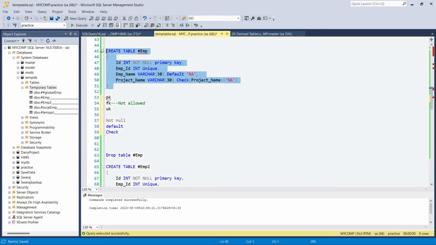Suppose I create a temporary table as #emp. If I create another table as department, and there is a relationship between them as primary key and foreign key, we can't do that. Only a physical table can do it. In terms of a temporary table, we can't do the relationship as PK and FK. Okay.